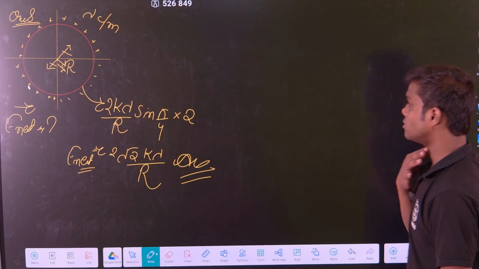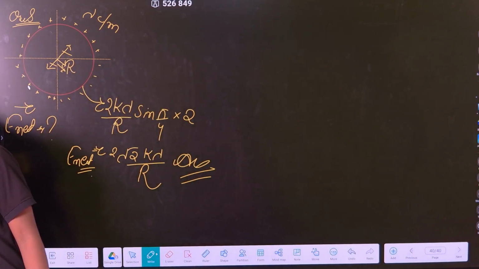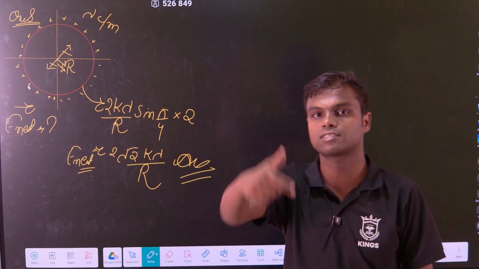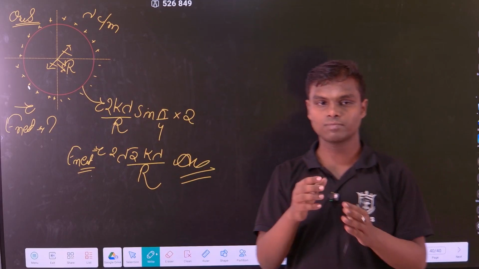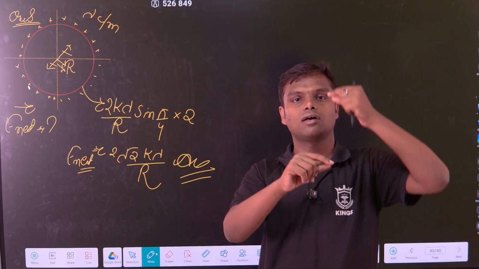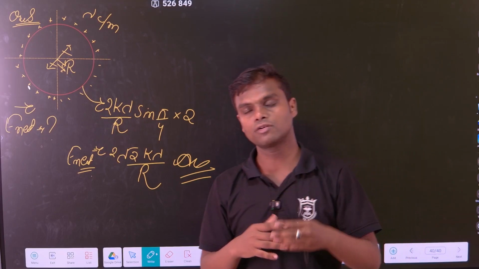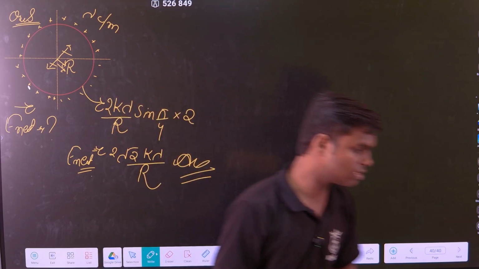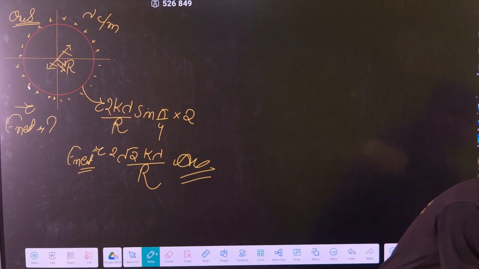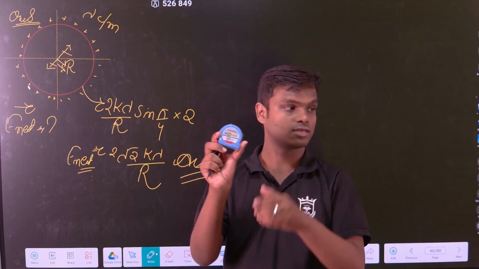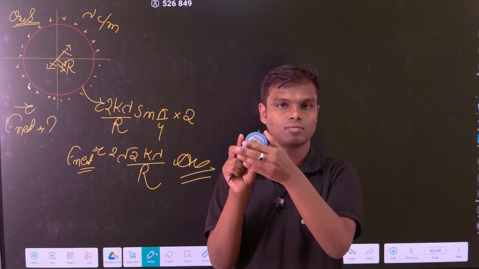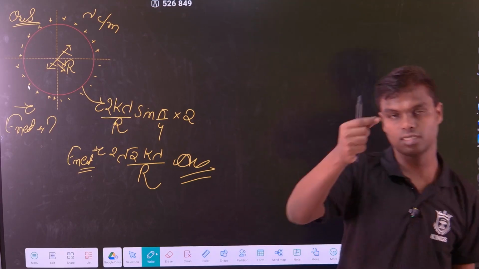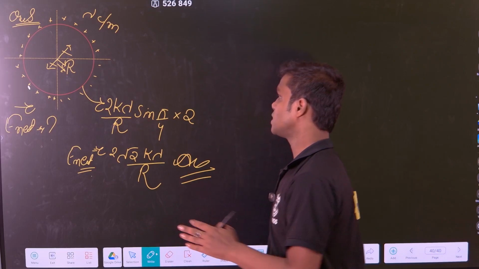Okay. So next thing is the electric field on the axis. Basically we are going to take a disk now. Initially we had a ring. Ring means we have the charge only on the length. Now we are going to take a disk. A disk is circular in shape. In 2D there is no thickness. So that is my disk.